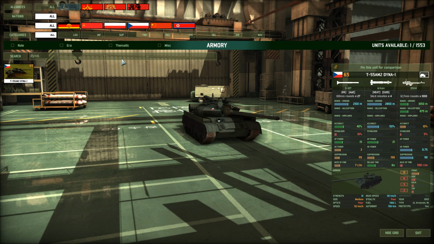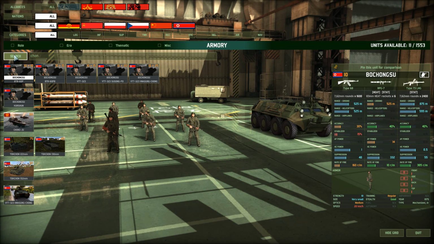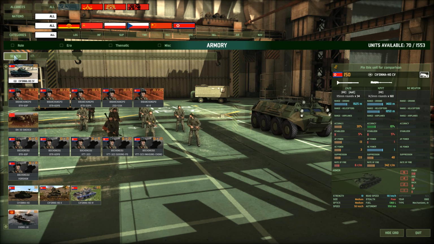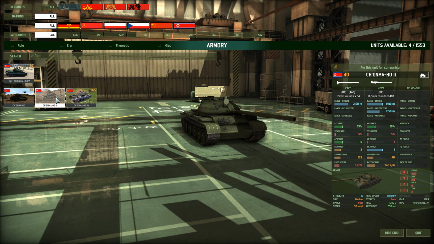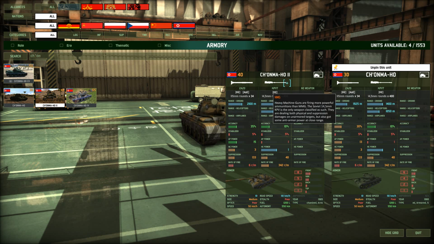North Korean Chonma-Hos have been changed. These Chonma-Hos have been changed from 25 to 30. A little bit more expensive. Still don't see why you'd use them in the deck compared to the Chonma-Ho 2, which are more effective, better range, better armor, so I'd take these anyway.